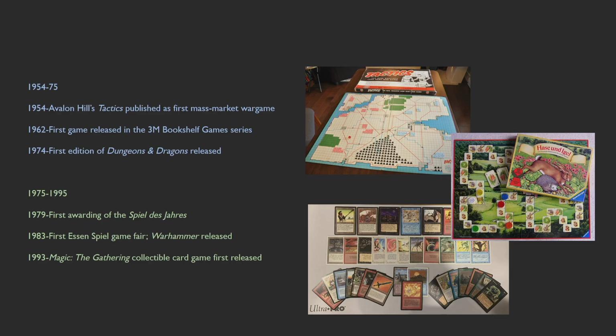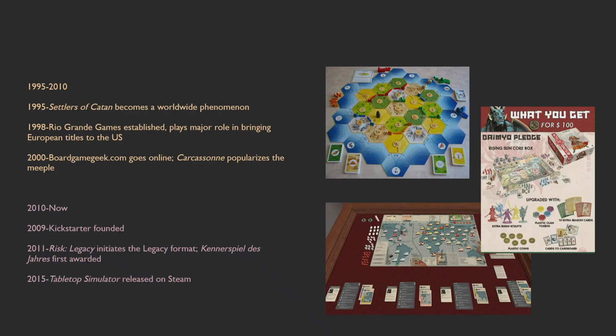Other forms of tabletop games that emerged in the 1980s and 90s include miniature games with Warhammer and collectible card games with Magic the Gathering. Things also began to intensify in 1995 when this game called Settlers of Catan, designed by Klaus Teuber, was published. And it goes essentially viral. It reaches a success unseen, practically, for contemporary or for hobby games up to that time, and it continues to sell in the millions, far outnumbering many others in its genre.